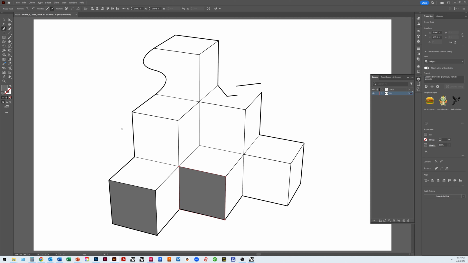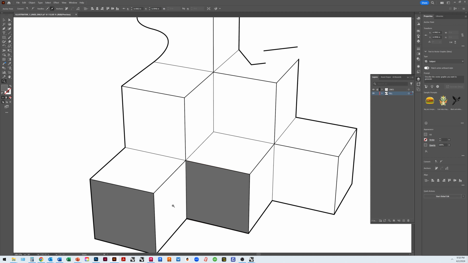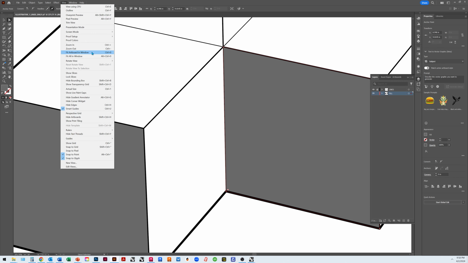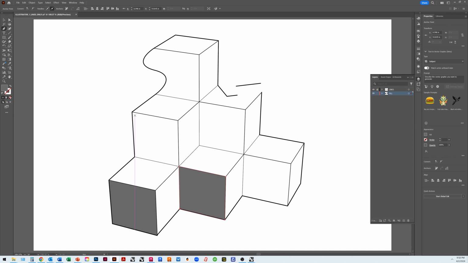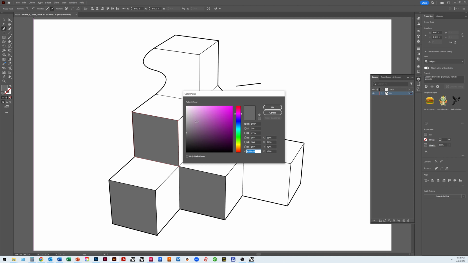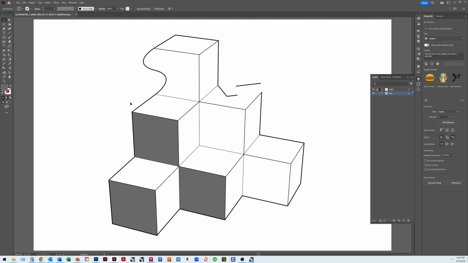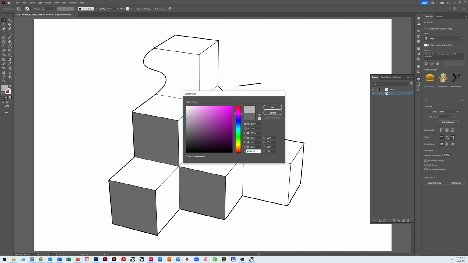And again, if anything doesn't come out quite right, you don't have to undo it. Just go down, move that point over, and fix it. All right, I'm going to do one more. And then I'm going to do some more, so I'll click away to deselect that. Then I'm going to make a lighter gray here.